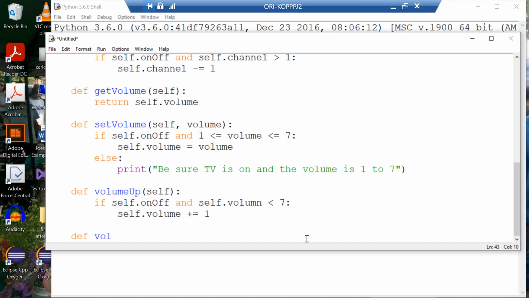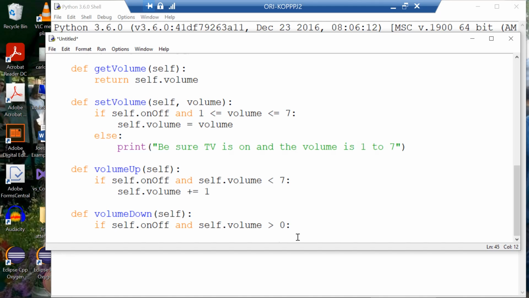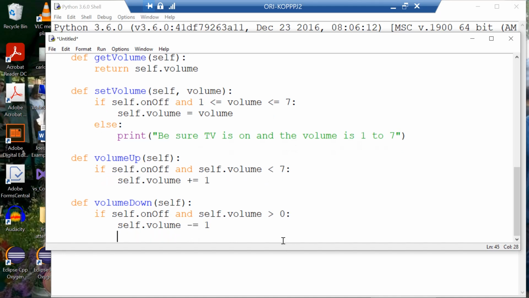And the same thing for volume down, so that if self.on_off and self.volume is greater than 0, and I change that up there to the right spelling. Okay, so then self.volume -= 1.